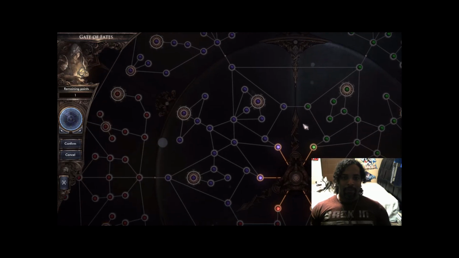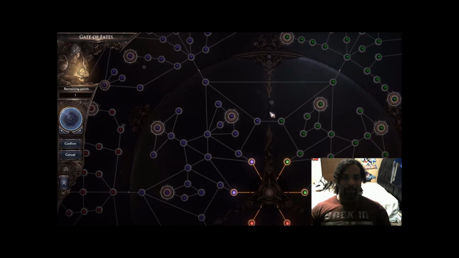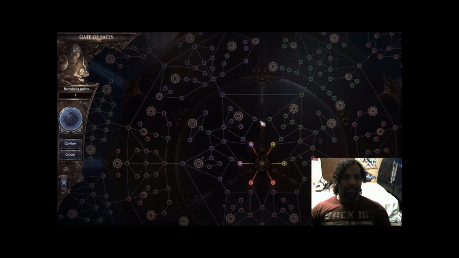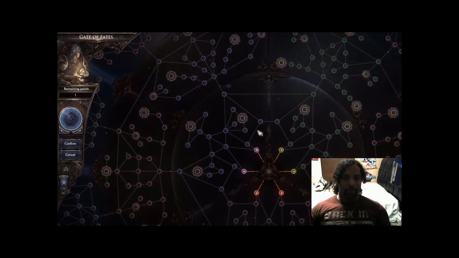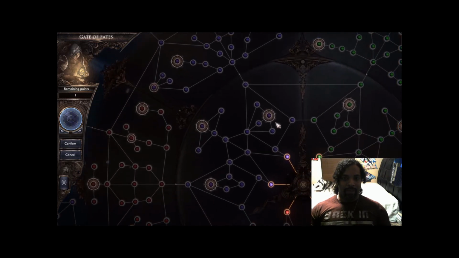So, the servers have been down, I've been fighting with that all day, so I just went into offline mode here. And what I really want to look at is this skill wheel here, and map out my playstyle and my character, so to speak, and share that with you guys.